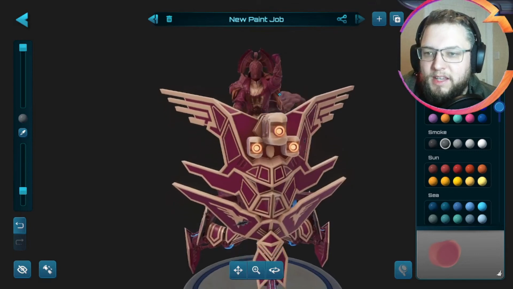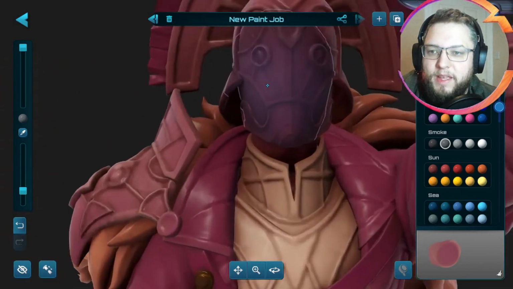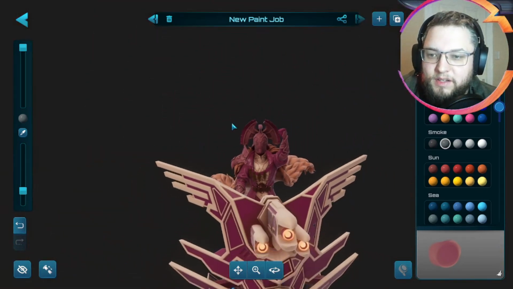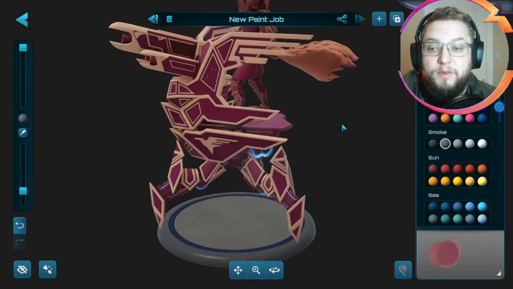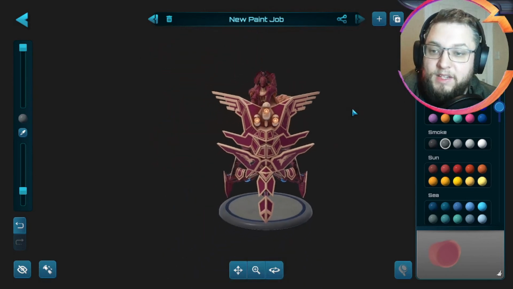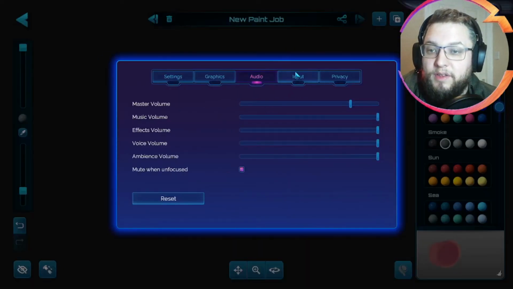We've stuck to our colour scheme, we've got some details in there. You can even go as far as zooming all the way in with the middle mouse button, painting the eyes if you wanted to, go for more colours on it, but this is just an idea of how you can get a really nice looking model without too much of a time sink whatsoever. And as you get used to it, more importantly, the thing to get used to are the controls.